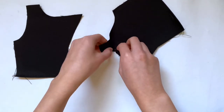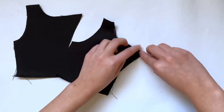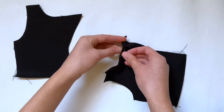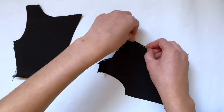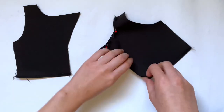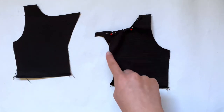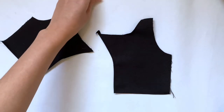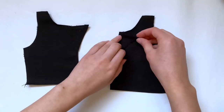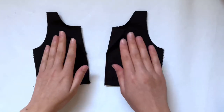Now it's easier to fold it over and pin it in place. Since the triangle is actually going to be folded over so the inside will be facing out, I'm going to flip the piece over to hem the triangle. I know this is really weird — I've never actually done anything like this — but it did end up looking good once finished. Right where that edge kind of straightens out I'm going to make one more cut, then flip it back over and hem it the other way. I'm doing the same thing to the other piece and sewing around it with a straight stitch, hemming all sections separately. Once they're done I'm going to trim off any excess.